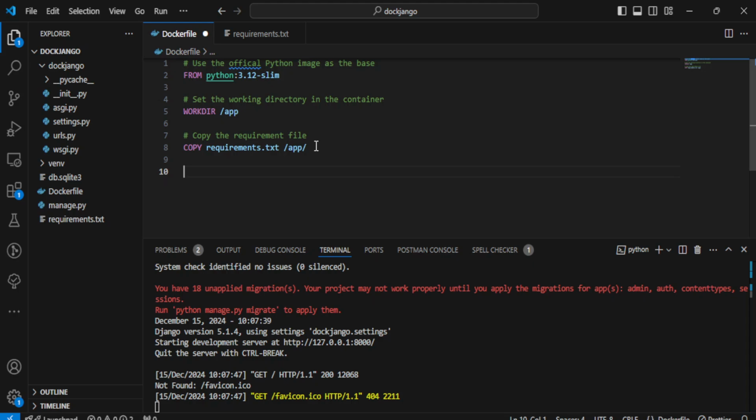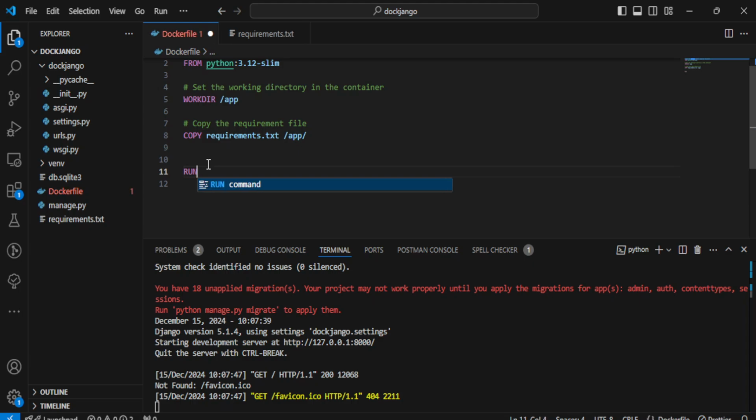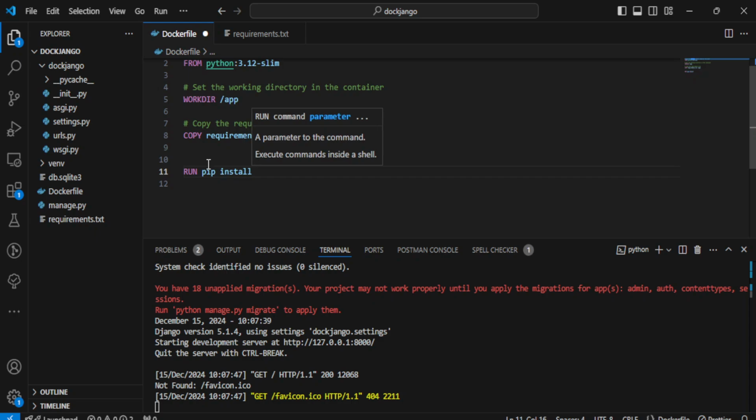And then last, but not least, is installing these dependencies. In order to do this, we have a command called RUN, and this will tell Docker to install all dependencies listed in the requirements.txt file. So we can just use the RUN command here and say pip install, like we do locally.